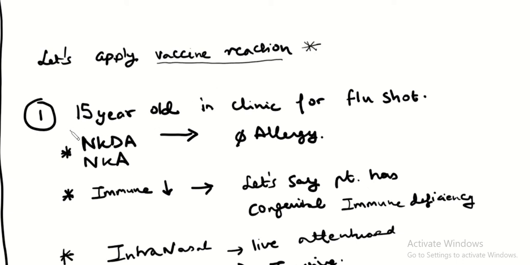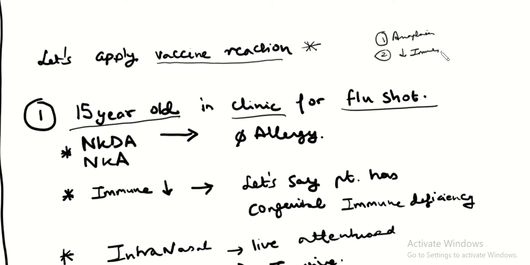So let's say I have a 15-year-old patient that comes to clinic for a flu shot. What were the three things to worry about? One, anaphylaxis to any of the ingredients. Two, decreased immunity. And three, when they got the shot prior, did they have fever greater than 104 or were they inconsolable? And again, a 15-year-old would probably tell you if they weren't feeling well when they got the shot last year or the year before. So it's probably for the babies more than the 15-year-old. But anyways, that's our criteria.